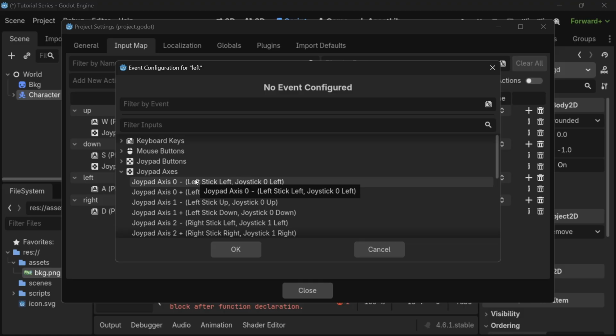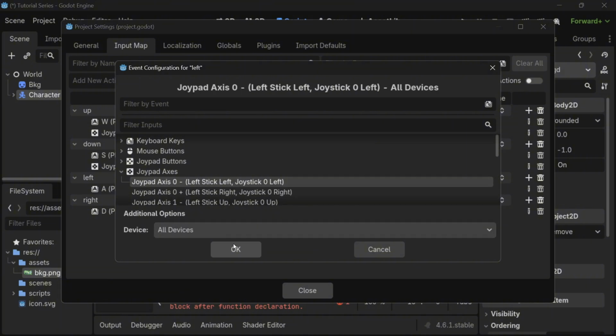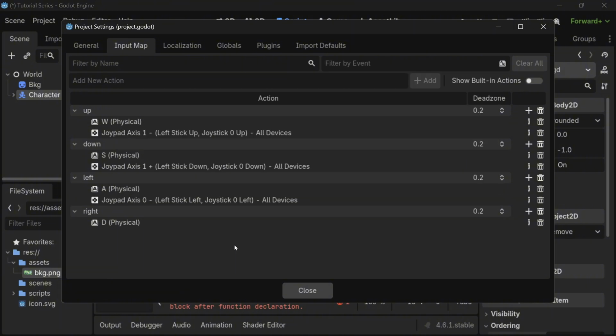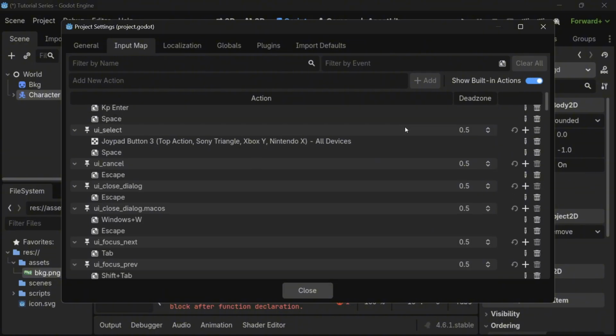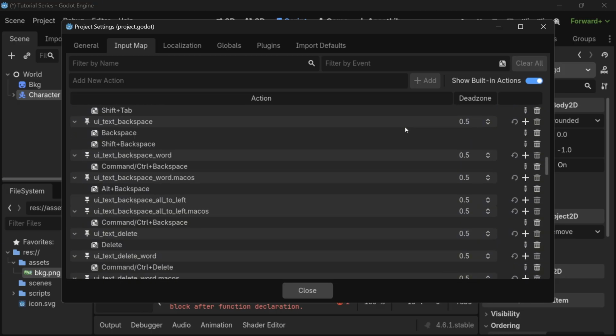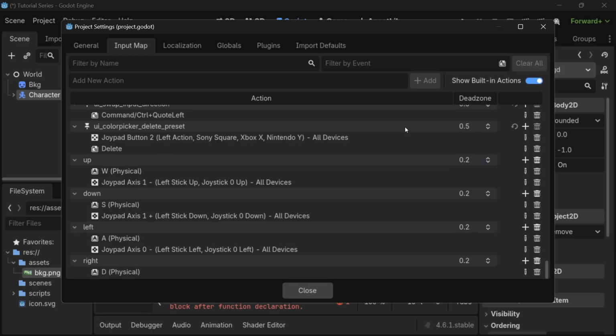Yeah, I think what we're talking about here is the UI inputs. By default, Godot has UI up, down, left, and right. We're creating custom ones here because I wanted to also implement controller input, so it'll work with your controller. But yes, you're actually right. This toggle here shows built-in actions. We have a lot more built-in ones here if we scroll down. There's so many.